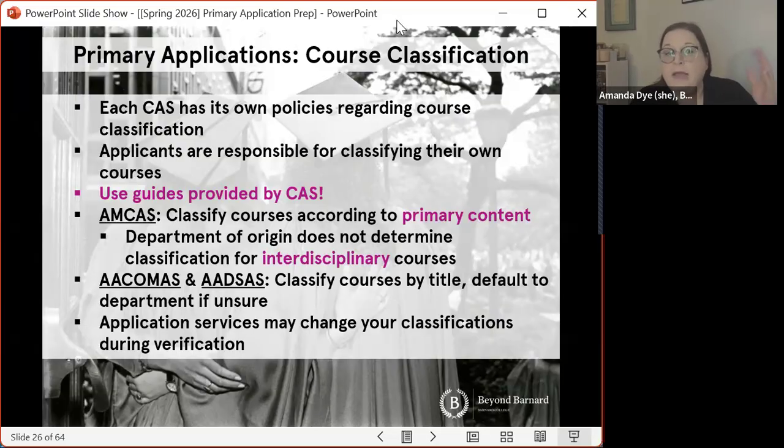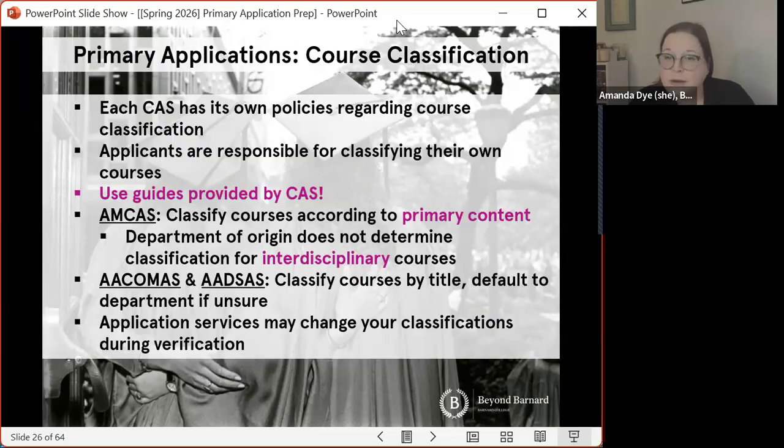For example, in AMCAS, courses are classified according to their primary content, right? So it's not necessarily based on department of origin. So for example, a course that is in, let's say, a psychology department, but is a statistics course by content and title and things like that, needs to be classified as a math course because the content is math, even though it's not offered in a math department.